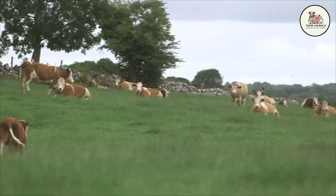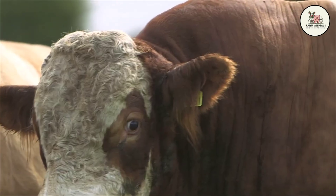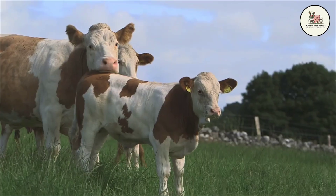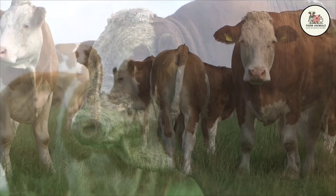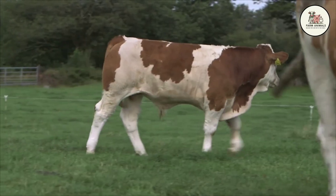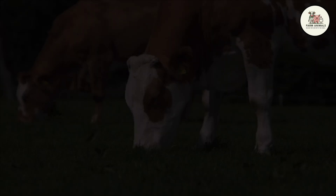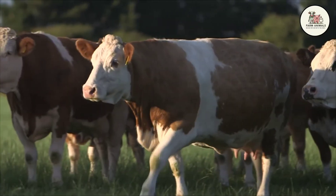This is the definition of brute power. It is the second most numerous breed on the planet, right behind the Holstein, and that is not by accident. It is the animal that has best managed to combine two worlds that seem opposite: massive milk production and the muscular conformation of a bodybuilder. When you see a modern Fleckvieh cow, you see a large, deep animal with a voracious appetite. This cow is a biological machine designed to turn rough forage, corn silage, and fiber into cash. What is her big differentiator against the other two breeds? The value of the male. The Simmental bull calf is the king of the dairy beef market. They have explosive growth rates and a feed conversion ratio that is scary good.